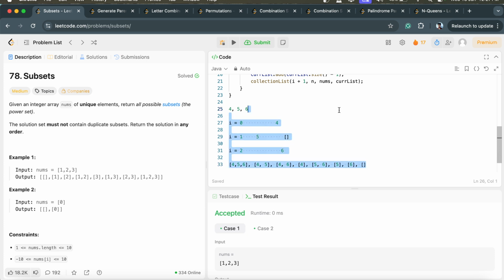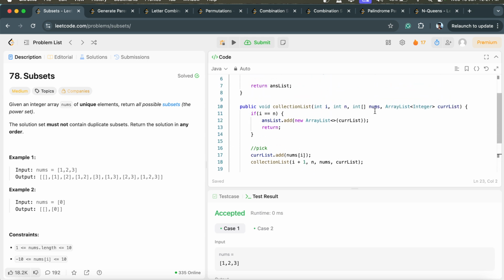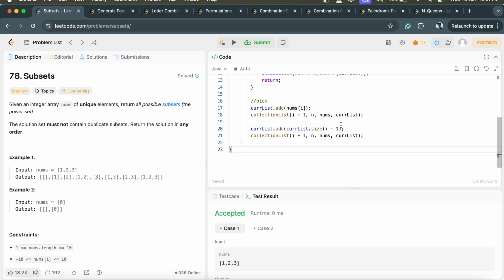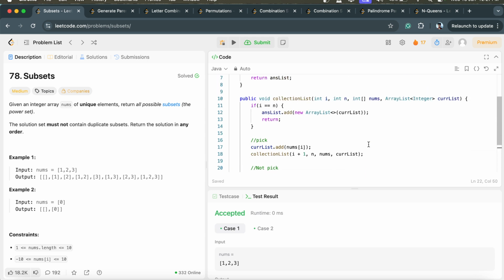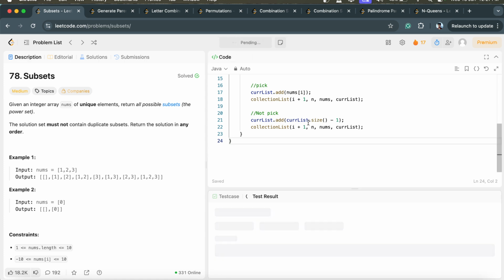Okay, so yes, I made something confusing at the end. I should have connected and shown you again with the help of the tree diagram, but I think the first example itself is pretty much clear for all of us. So this is like not picking that current data, and we can easily remove it from the list and generate the answers. We will recursively call it, and we can keep on generating the answers. If we run this code, it should run fine.